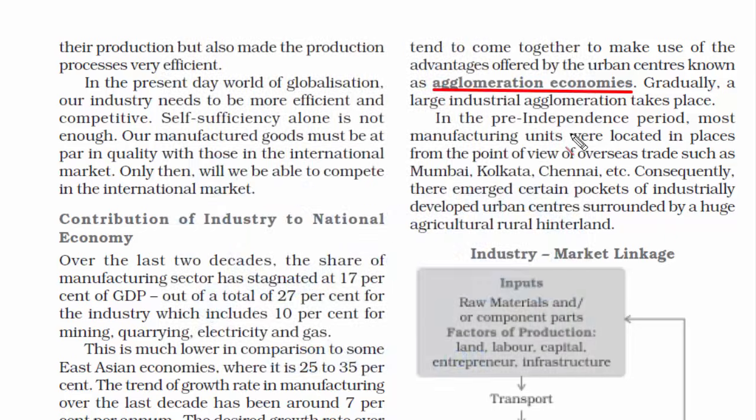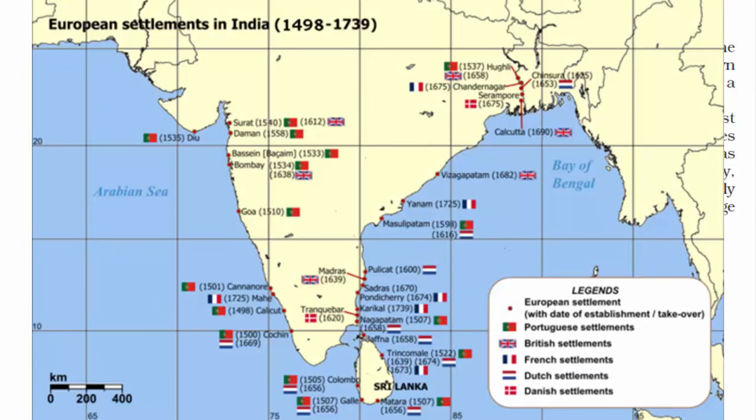So if the urban society and the industry come together, then both of them will benefit from each other. Seconds back we just read how it can happen. This joint venture sort of thing is known as agglomeration economies. Traditionally, in the pre-independence period, manufacturing units were located at places close to the sea, because seaways were the perfect way for trading to other places. In fact, the British and other European trade companies came to India through seaports.